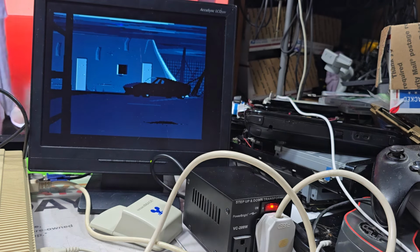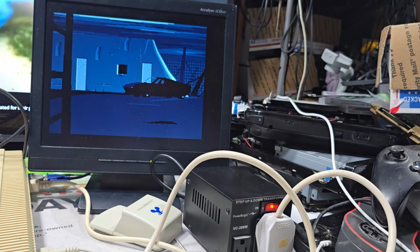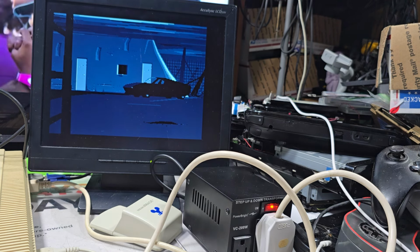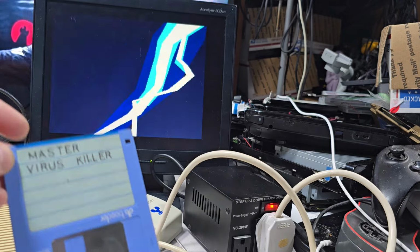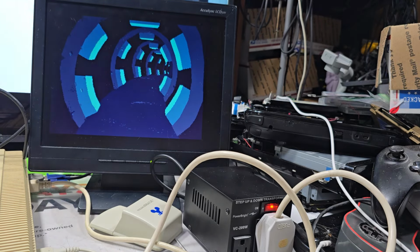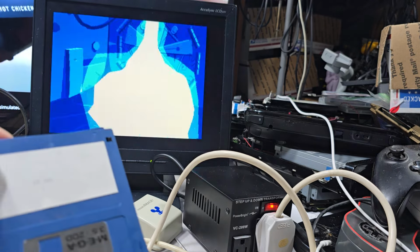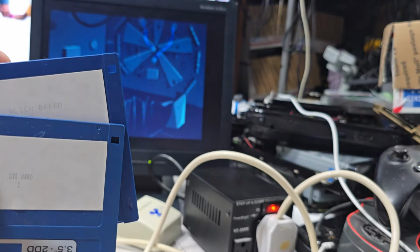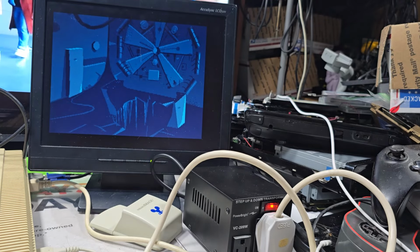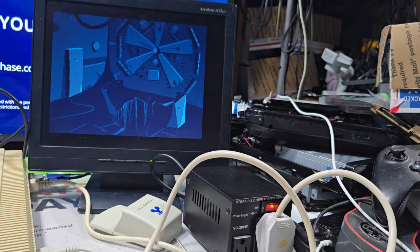And I got lots of other discs here, like extras. See all this fun stuff. Master Virus Killer. These are all the discs in another sleeve. I have two sleeves here. Discs, and all kinds of games. Ooh, Die Hard. Ooh, Alien Breed. Ooh, yeah. That could be fun. Still the intro. So he just went to another world. Yep, he's gone.